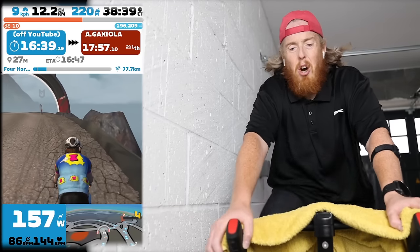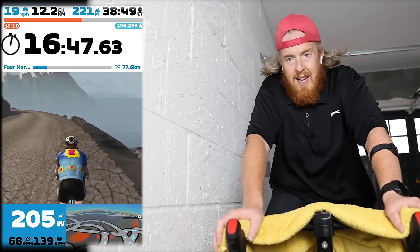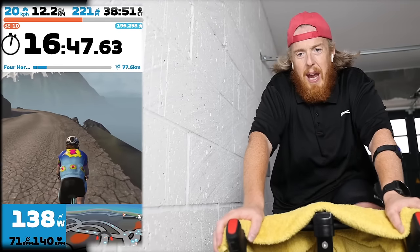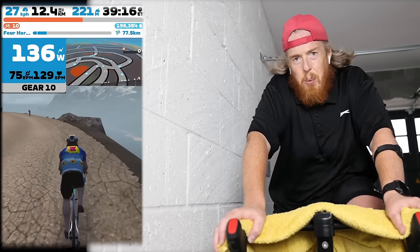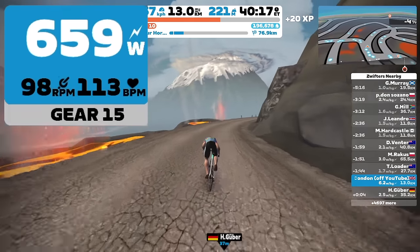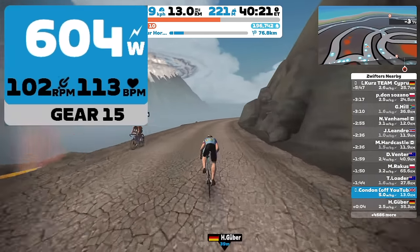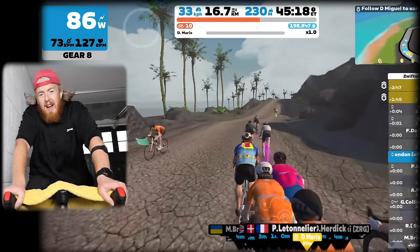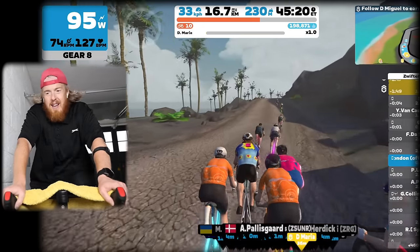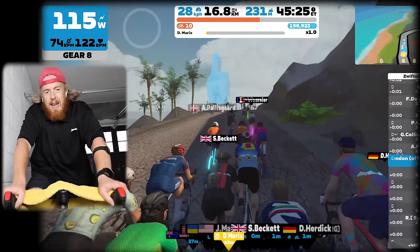Top of the volcano — it took me 17 minutes to get up. Down the other side and then on to the next one. Crazily, I then decided to sprint the entire way down the other side of the Volcano Com for absolutely no reason. I accidentally caught a pacing group, so I enjoyed some draft for a few minutes.